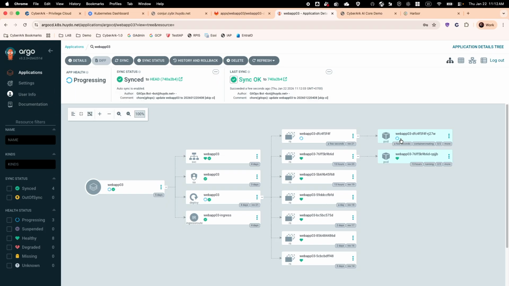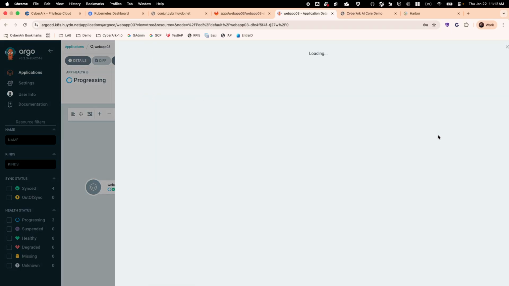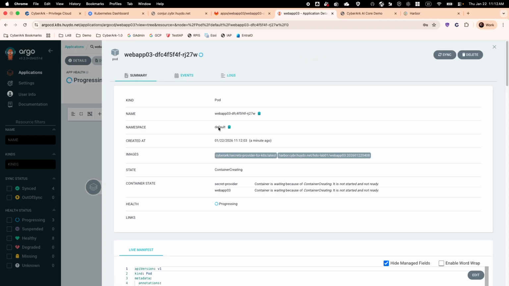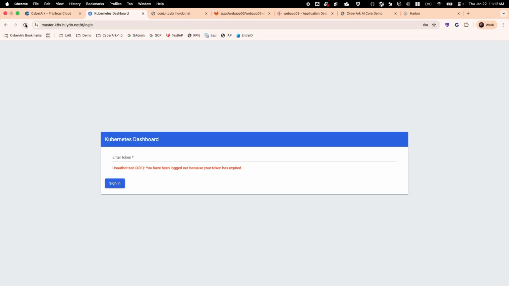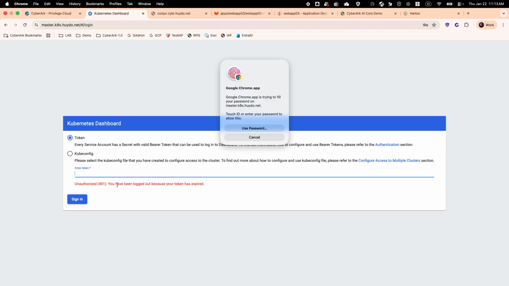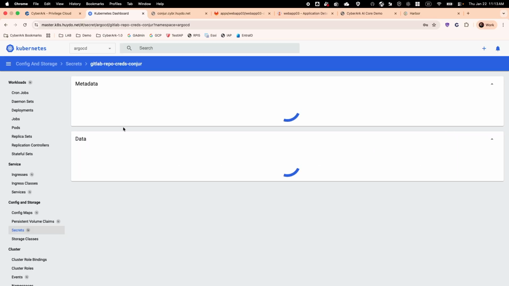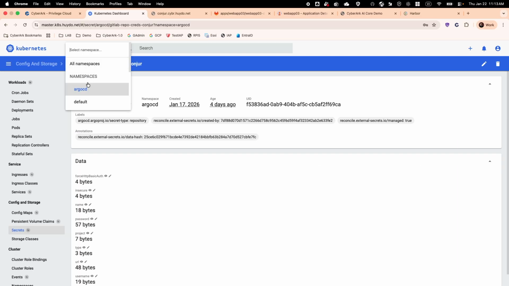Let us deploy right now. The new application is deploying in the Kubernetes environment. So Kubernetes will need to retrieve the new image from Harbor and start the deployment. This is the deployment process automatically done by ArgoCD. Give it a little bit. Let me go directly to the Kubernetes environment, and monitor and show you the deployment process.